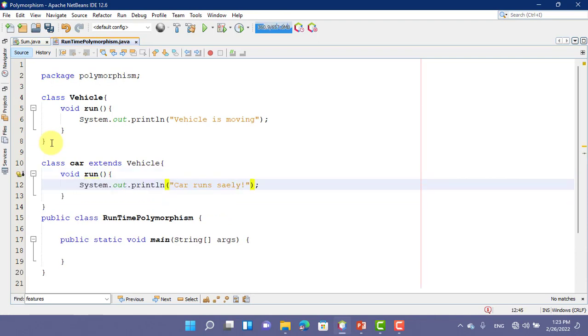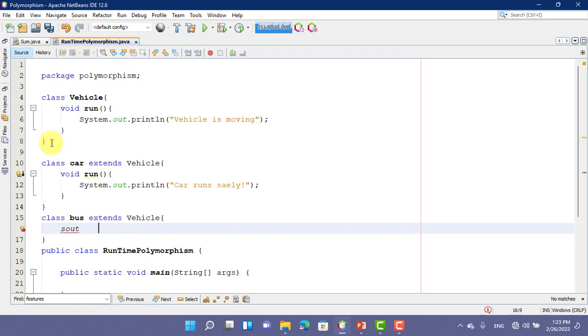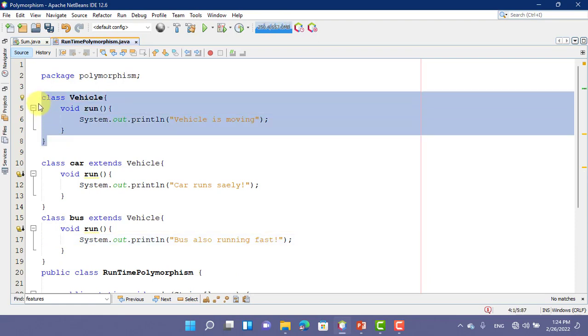I create another class, Bus, which also extends Vehicle and has its own run method. This is our parent class or superclass.